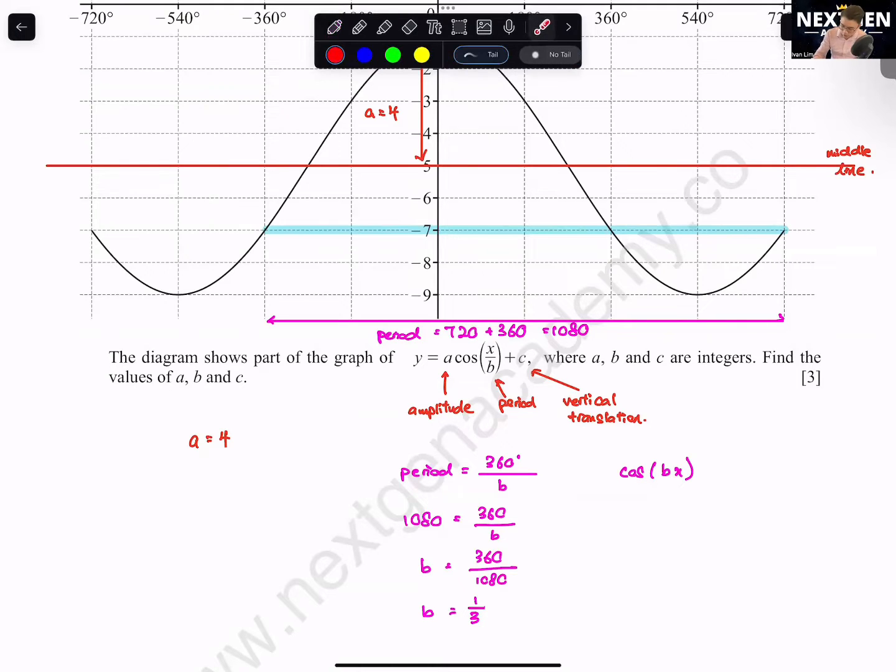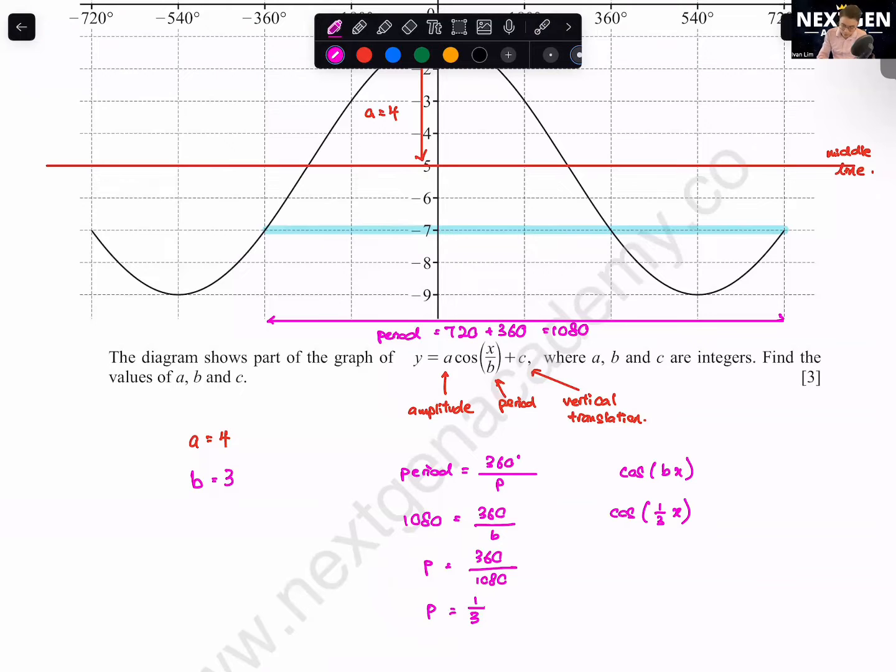But you look here. By right, this one will be cos 1 over 3x. They wrote here the B is at the bottom, right? So B, you don't write 1 over 3. B is equal to 4. Maybe here, instead of writing B, you all write it as P or something. We use another alphabet. Later the marker gets confused. Let's just write another value. Sorry, 3, not 4. So B is equal to 3.